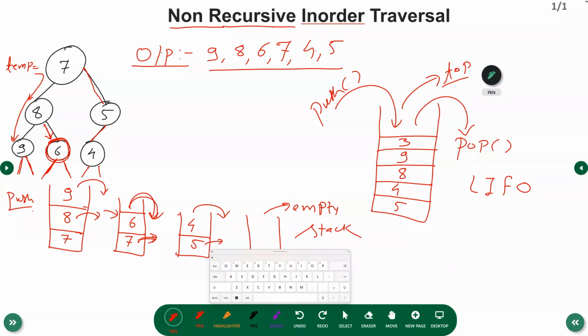If I now want to perform a pop operation, meaning a deletion operation, all the time the 3 will come out first, and it will be done at the top only. So remember, all these elements are indexed: 5 will have index 0, 4 will have index 1, 8 will have index 2, 9 will have index 3, and 3 will have index 4. Though I am storing a single element, it will follow index 0. So remember this. Okay, now we can go for the implementation of the stack.